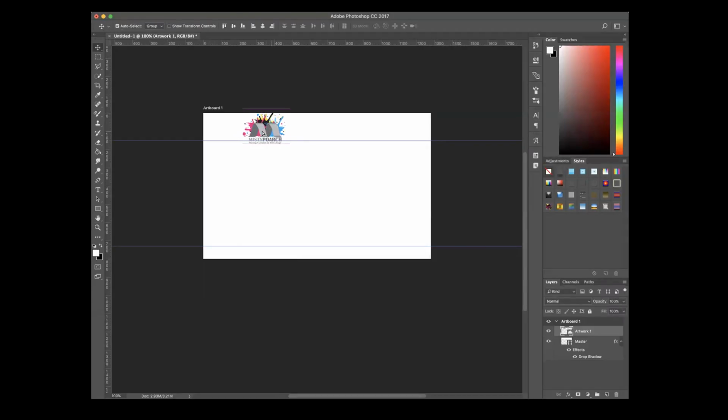And so now it needs to be a little bit smaller, so I'm going to transform it, make it just a little bit smaller there. And I had 20 pixels of margins on each side, so somewhere about right there.